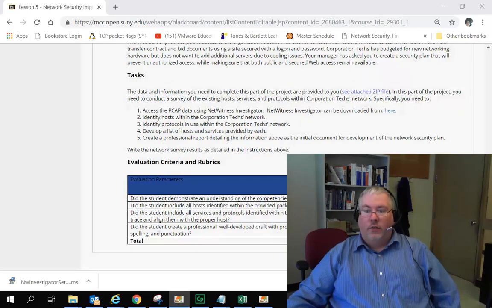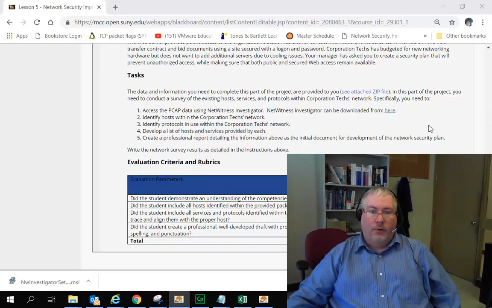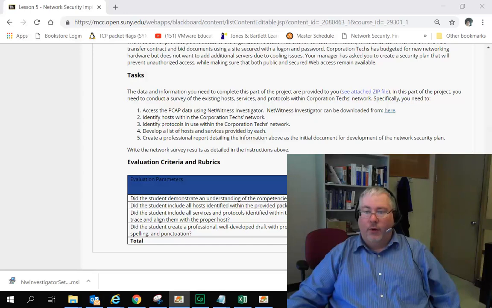When you run that application, I basically created a new local collection, and then I imported packets. I picked up those PCAP files, and I unzipped the files to get them. Then I just imported those into NetWitness, and what you'll see is the PCAP data comes right up here, and it'll tell you the types of services on the system, and the systems involved that were transmitting as well as receiving. Your source was transmitting, and the destination is obviously who's receiving the packets. But you'll see communication between the two.